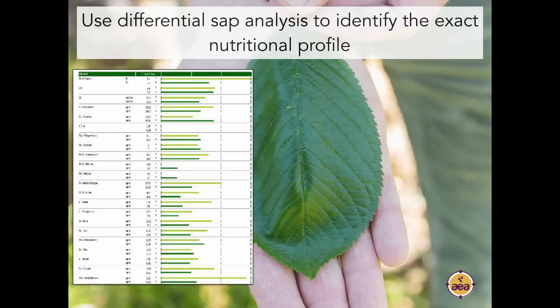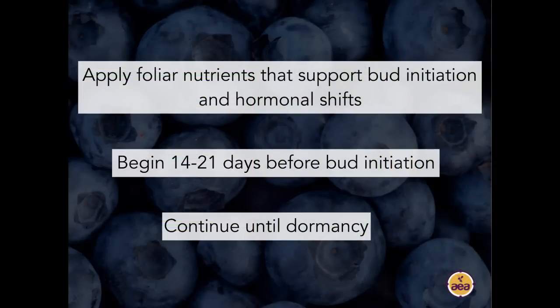So then the periods that we need to look at are, from my perspective, the critical period for many of these different crops begins at bud initiation, 14 to 21 days before bud initiation, and after bud initiation for 4 to 6 weeks.